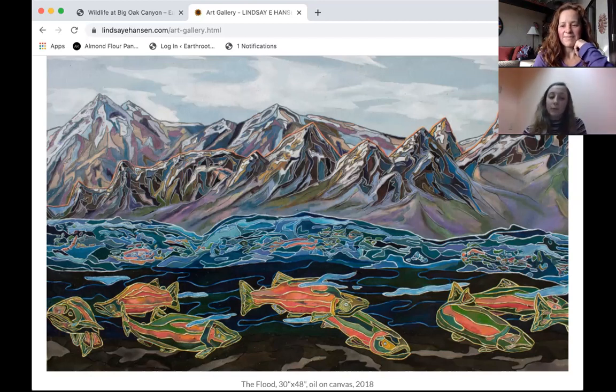So the 1970s would be on the left, which is lower occurrence of floods. And on the right, you can see that we have a higher occurrence of catastrophic floods, which is likely due to warming climates, climate change, and different rain patterns that go along with that. This also impacts fish communities. Oftentimes with small fish, you'll see them getting washed out of creeks or rivers where flow normally is at a stable level. When they have these giant floods, the fish get washed away. And depending on the species of fish, if they get washed too far downstream, they can't make it back up to repopulate those flooded areas.